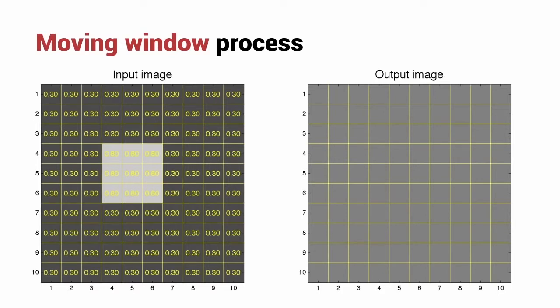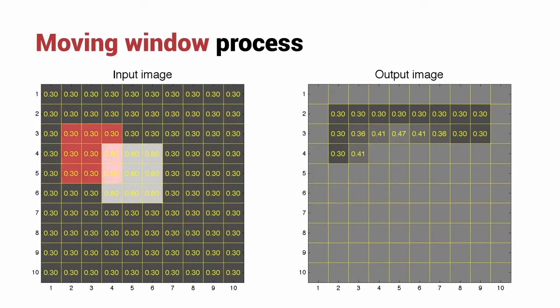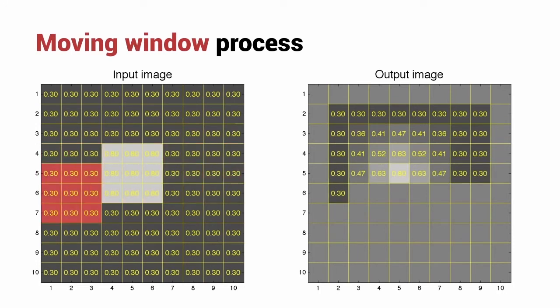Let's see how this actually works in practice. I've constructed a toy example here where we have an input grayscale image, a double precision input image, so the pixel values vary between 0 and 1. We have a grey background with values of 0.3 and a bright square in the middle where the pixel values are 0.8. We'll start the animation, and what we can see here is the input pixel window, shown here as red, marching across the image, left to right, top to bottom. And what you can see on the right hand side are the average values being deposited into the output image.